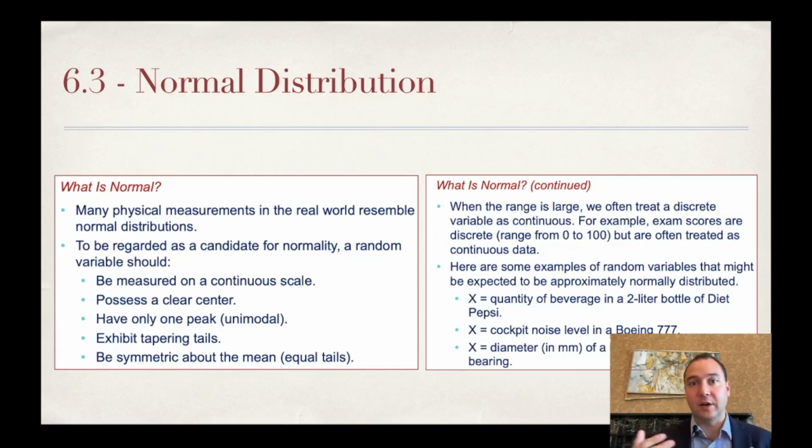Most of these examples are about manufacturing, right? When we're manufacturing, we have an expectation of what that size should be. However, machinery is not perfect, so sometimes it will be exactly the millimeter that it should be. Sometimes it'll be a little bit more, sometimes it'll be a little bit less, but it will follow a normal distribution. It's very unlikely to be a lot more or a lot less when you're manufacturing a specific size.